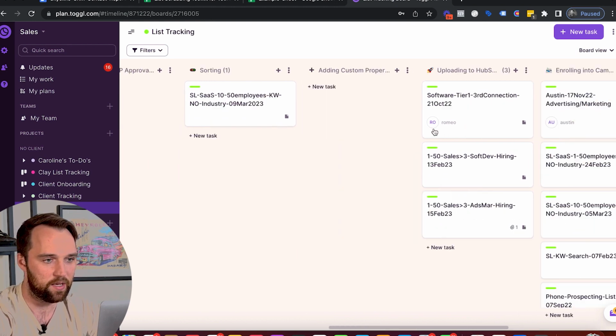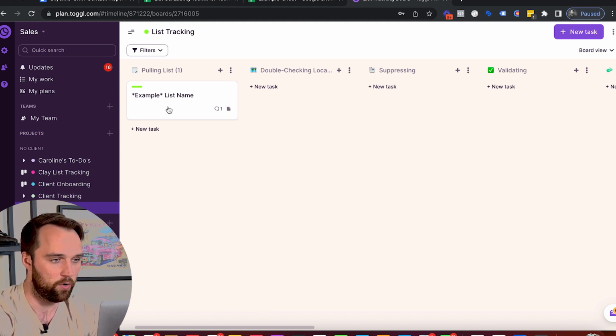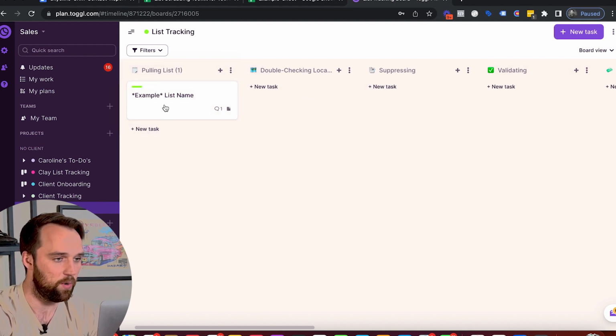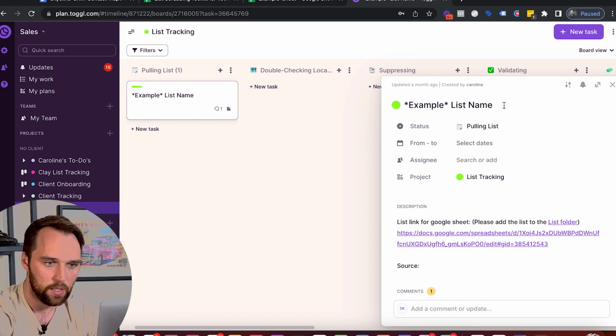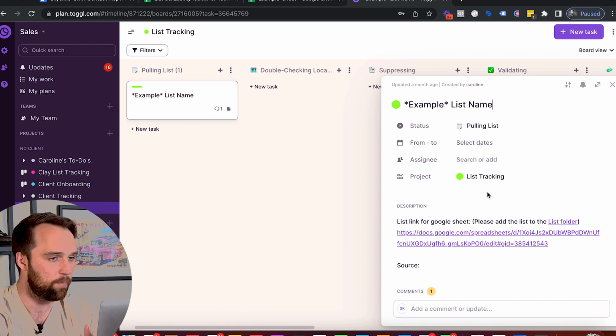And so as you can see on the top here, we've got each step of our list cleaning process. And as we go, our virtual assistants will go through and complete each task, and they will drag it to each stage as it makes it into each new stage of the list cleaning process. But within here, we'll change the name of the list. And then we've also got a bunch of resources for them, so they can pretty much operate on their own to continue rinse and repeating this list process.